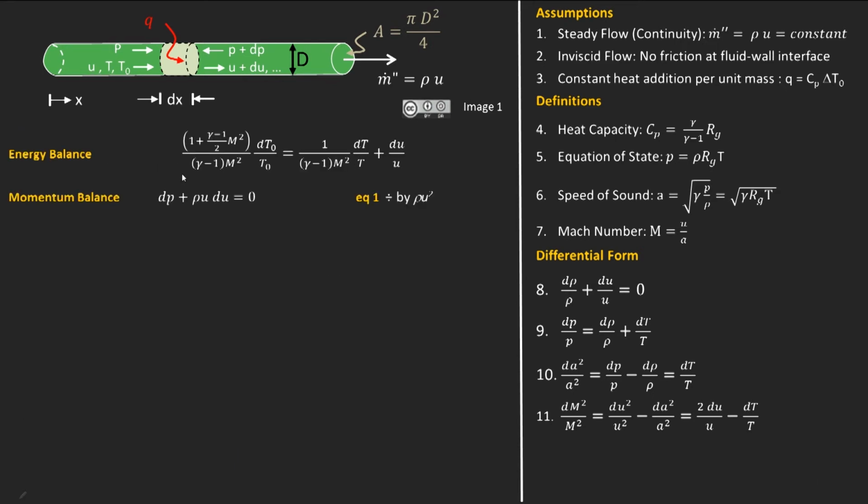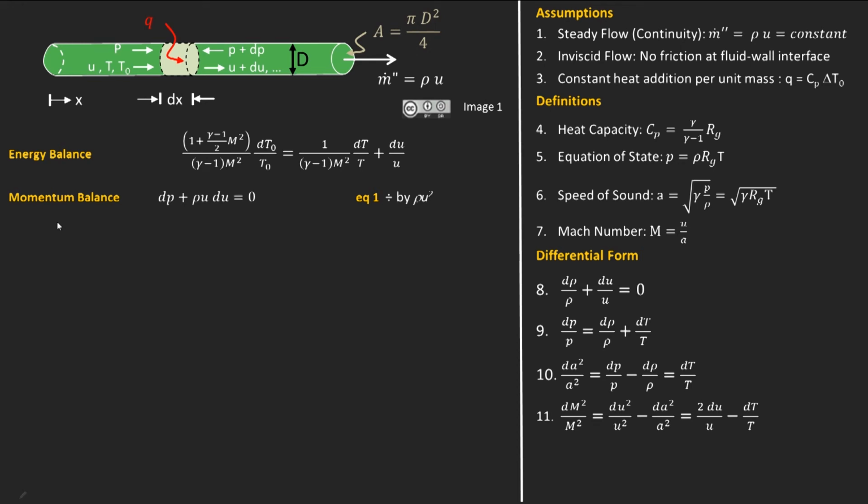Alright, for the moment let's halt our work on the energy balance, from which we've already managed to simplify into terms that are in terms of the Mach number, the total temperature T naught and the static temperature T and velocity u. Next, let's look back at the momentum balance expression that we derived, which was equation 1, and start doing some algebraic manipulations so that we can now think of eliminating dT over T and du over u in terms of the Mach number. Therefore, the first step to do there is to divide by rho times u squared.